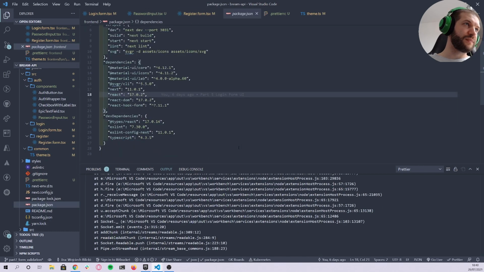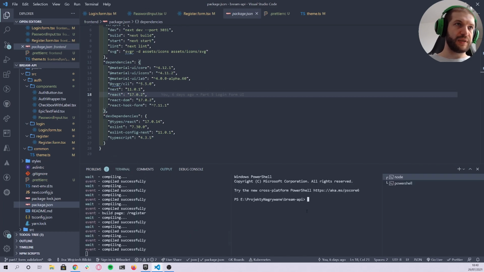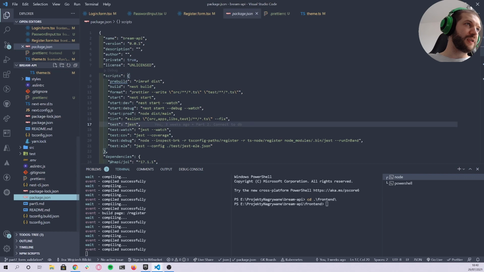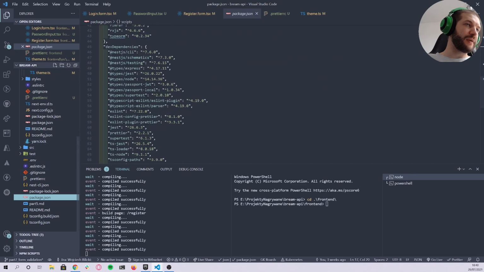Let's see. Maybe if we add this, split that. Do we have that configured here? Passport. Okay.